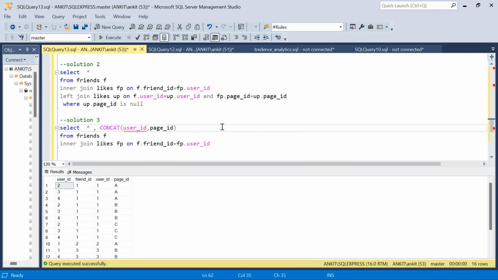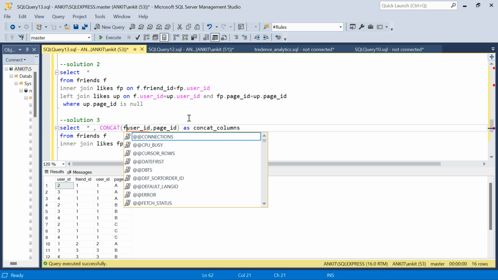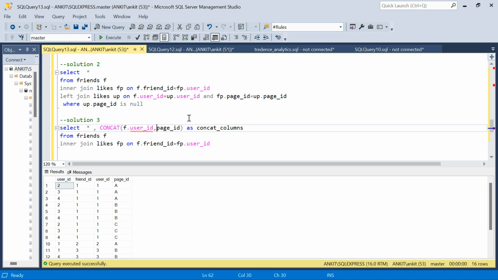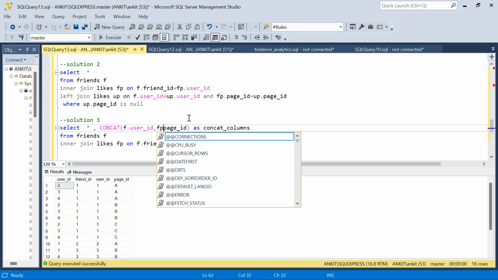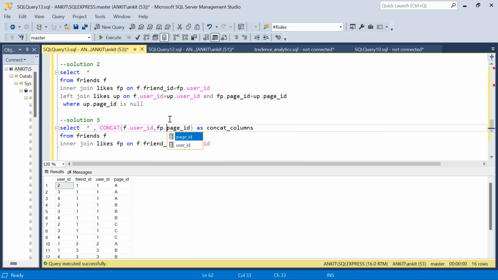Let me call it concat columns or something. I'll just explain it. So let's call it f dot user id, and let's call it fp dot page id.